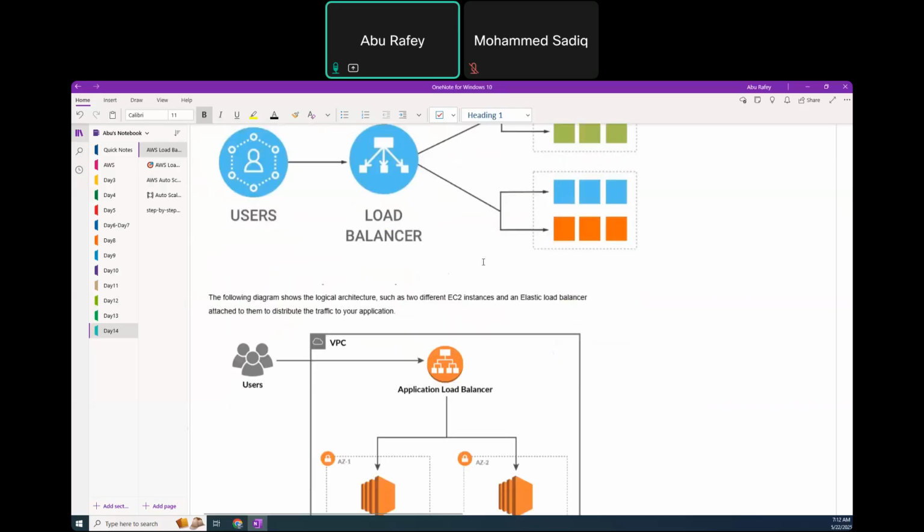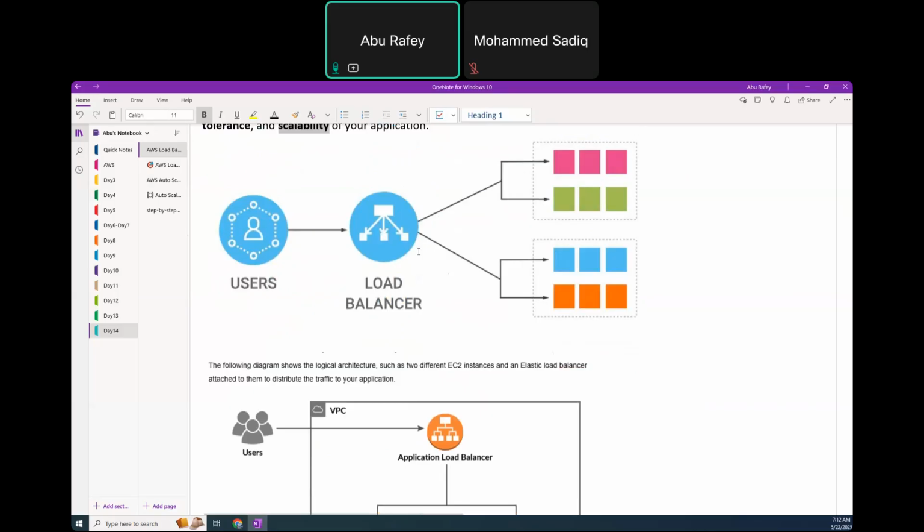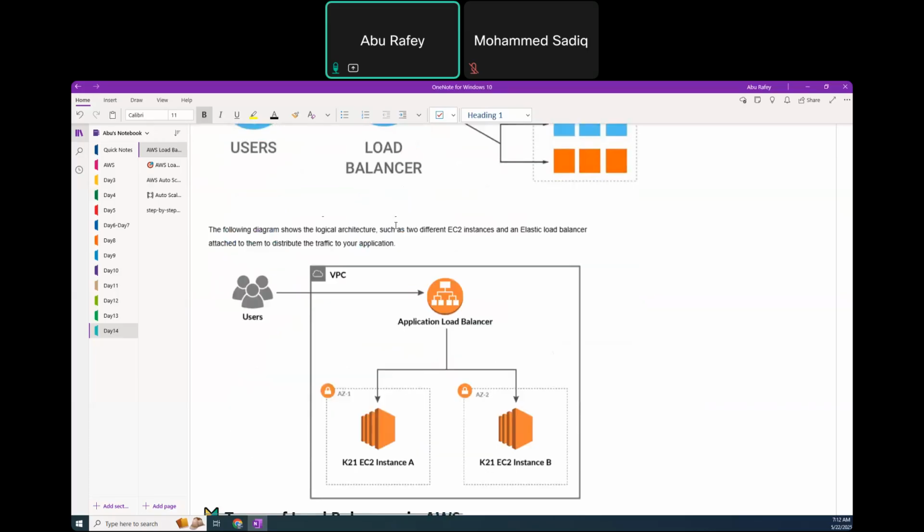So this was a very simple diagram. Users are least worried about where my application is, in which EC2, in which availability zone, in which region. They just send the request and the load balancer will do the traffic distribution. The following diagram shows the logical architecture with an example.